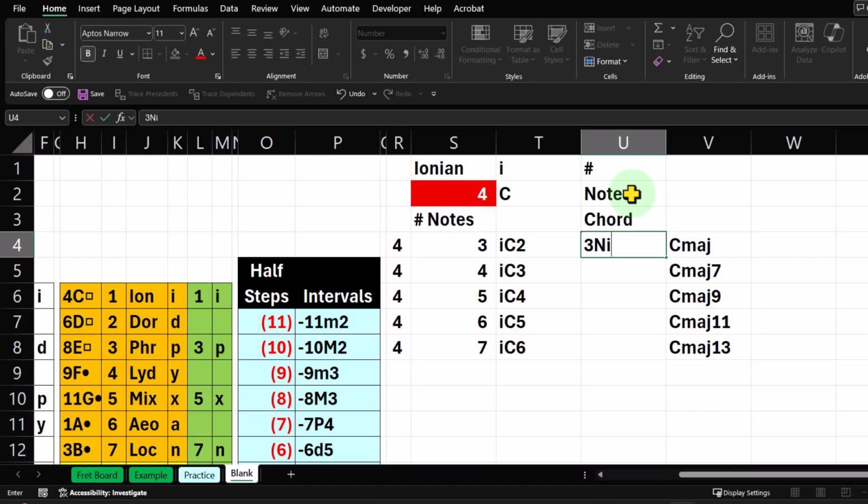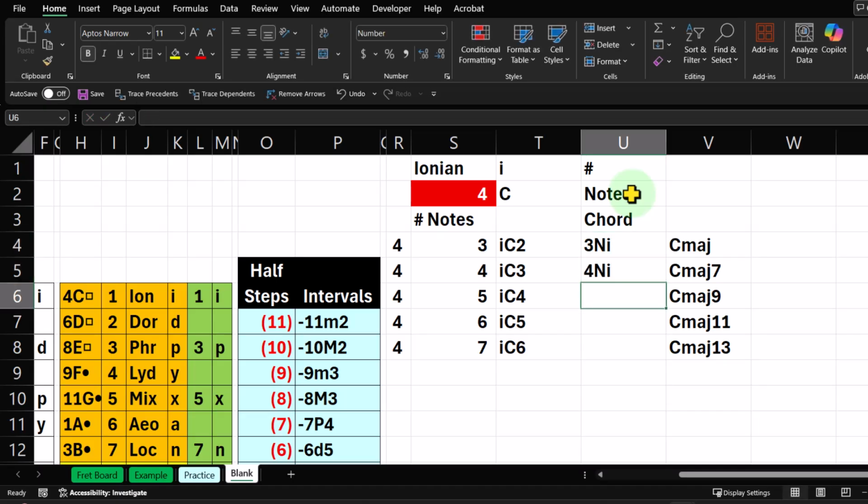A 3-note Ionian, and this would be a 4-note Ionian. Why is that all you need? Because I know the general idea is that I just take every other modal half step or every modal whole step. So if I start on the Ionian node, then I just take every other one until I get to 3 notes, and then 4 notes, and then 5 notes.